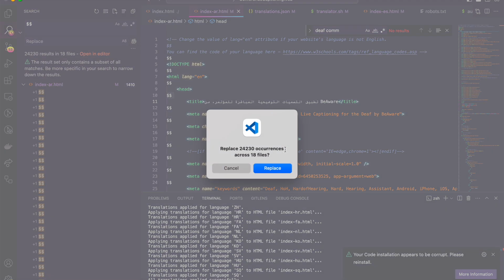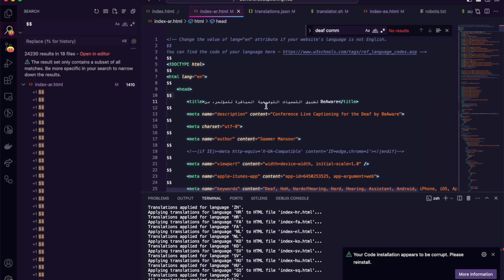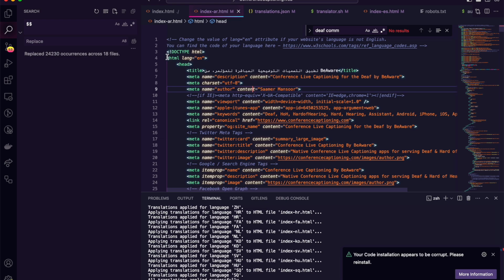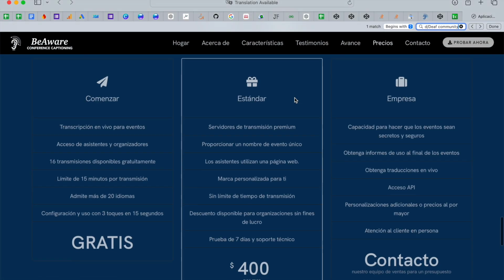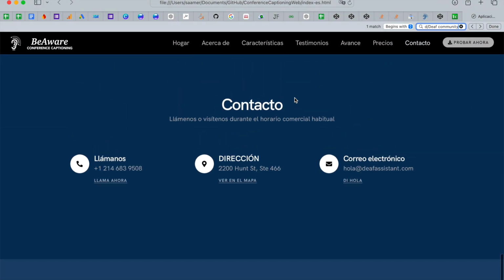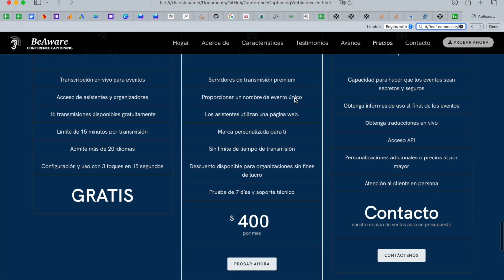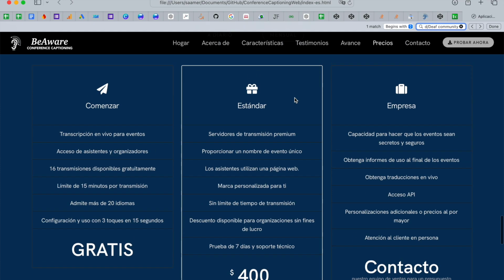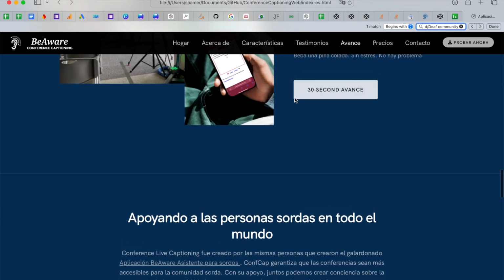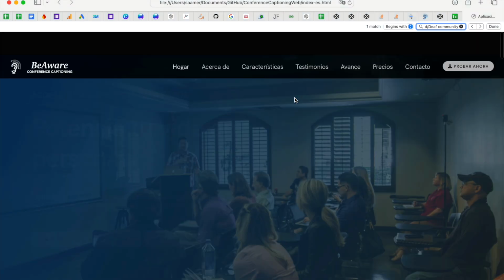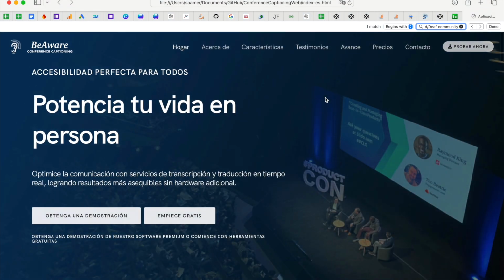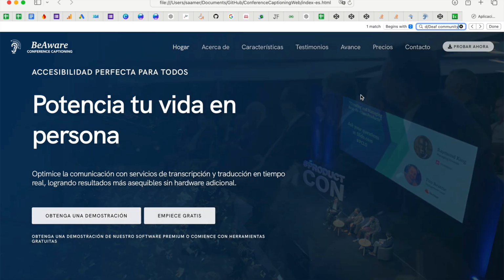Replace all the $signs. And reopen the file, make sure it's replaced. Make sure everything looks good now. Yep. Yes, everything looks good. Even this get a demo works fine.